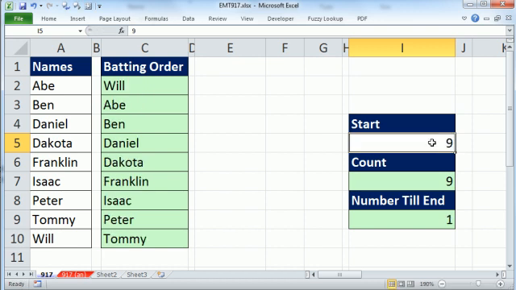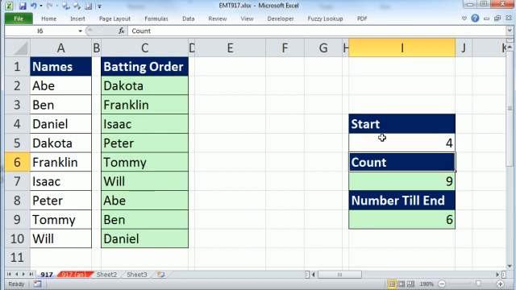So no matter what I type here, that list will rotate, always giving someone a chance to be the first one in the list. So this is great. I coach a little league team, and this is the batting order. We want each kid to be the leadoff batter sometime during the season. So each game, I just come and type the next number, and boom, I have my batting order.